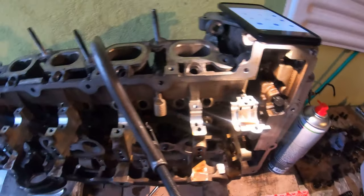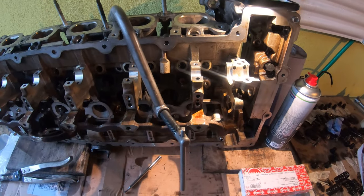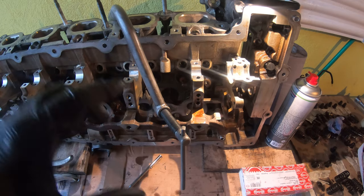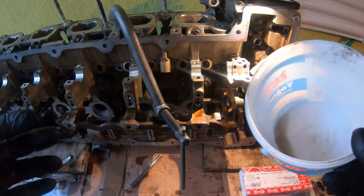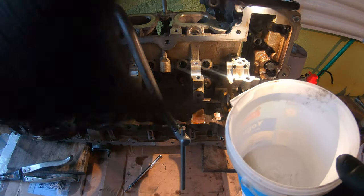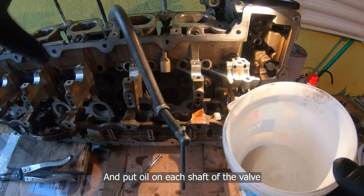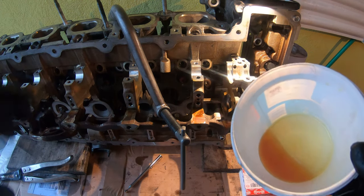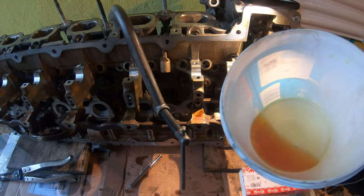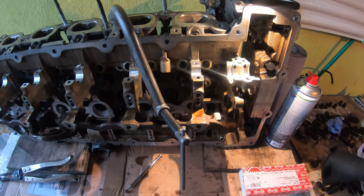I'm going to try and demonstrate for you how to put the valve springs and retainers back on. Just before this, a little tip. First, I used this little bucket with some brake clean. I cleaned off every single valve, brake cleaned it, wiped it down, and then put it in. Then I grabbed a little bit of fresh oil, lubed up the valve stem seals, and then put each valve stem seal on. And now I'm doing the springs and retainers.